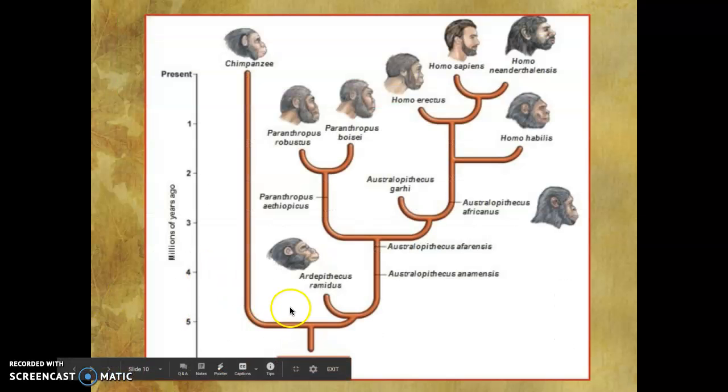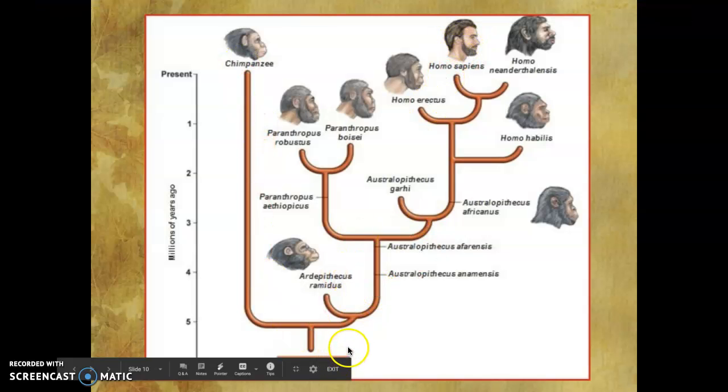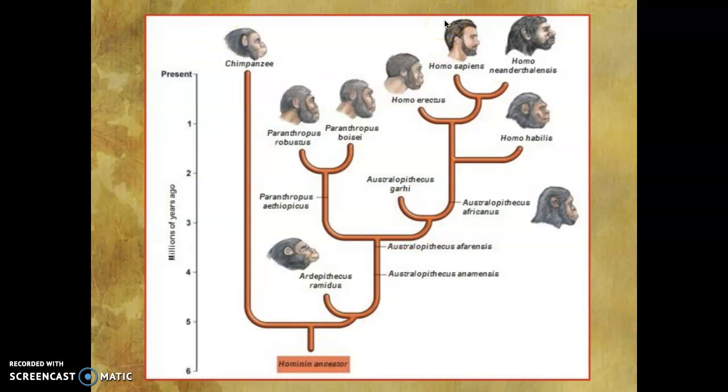You've seen this image before. Chimpanzees and humans up here have some sort of common ancestor. We still exist today with each other. No, we didn't evolve directly from each other. We are different species, and therefore we're on different portions and sides of this tree. But you can see all of the other ancestors of Homo sapiens that have gone extinct over time. Homo neanderthalensis, if you've ever seen Neanderthals, the typical caveman look, they went extinct, but we did survive at the same time as them. Different species, though.